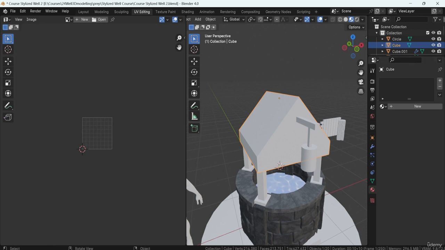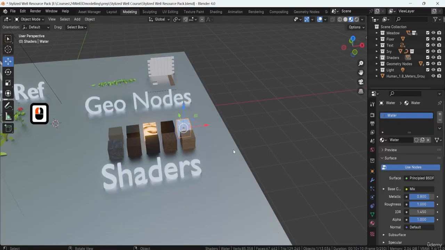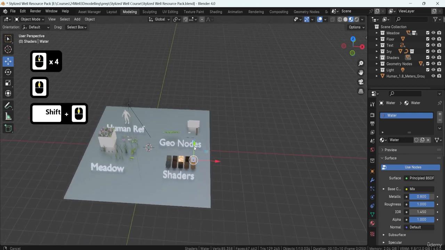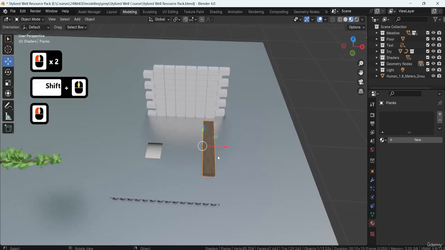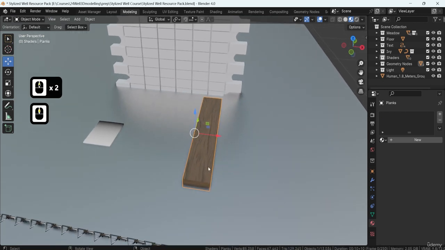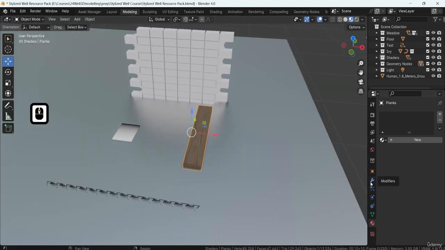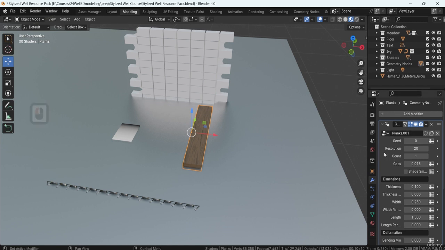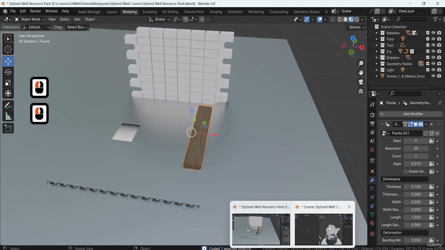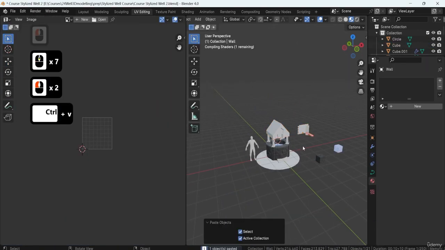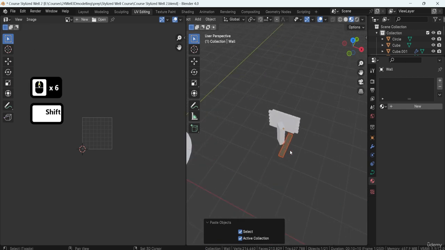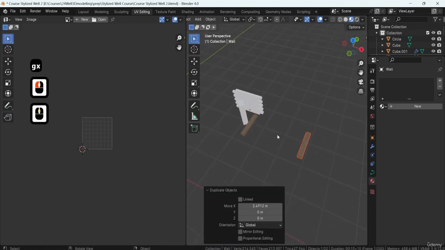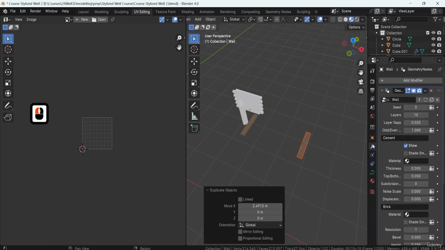And let's go to the resource pack that we have. We're going to have the geometry node for the planks and the tile over here. We're going to use the plank over here. And let's check if we have, there we go, we have a geometry node set. Let's go ahead and hit Control C, go to the main project file, hit Control V to paste it in. And now I'm going to duplicate it, Shift D, G X, put it off to the side, and we can start working with the geometry node itself.